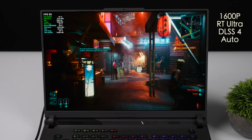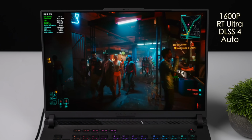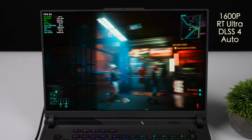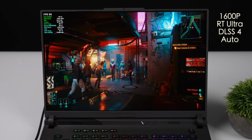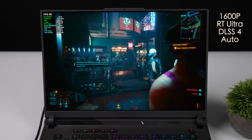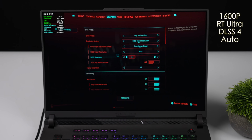Now, we've got DLSS 4 set to auto, so it is kind of lowering that resolution, but DLSS 4 does a really good job at making the game still look great. And I wouldn't doubt that it's actually taking DLSS to around the performance preset here because it's set to auto, so it's automatically going to do that for us. But there's still one more thing that we can do here.